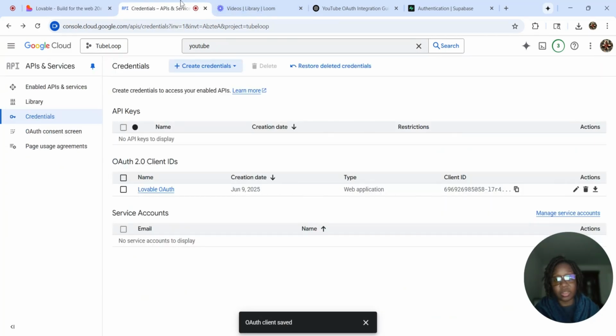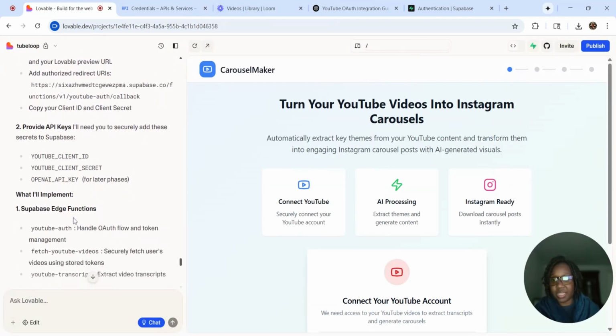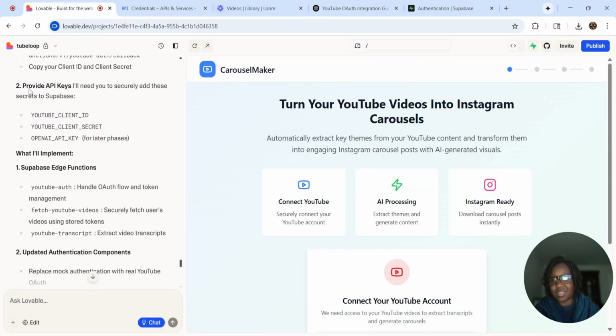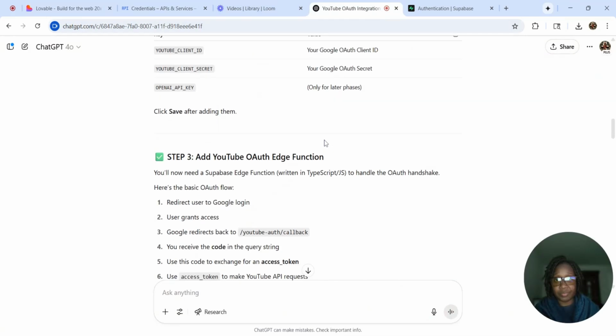I hope one of these is right. If there's a problem, we just need to remember to come back to this, right? Provide API keys. And it looks like this is giving me the same answer as ChatGPT, which is fine. I'll work with it.